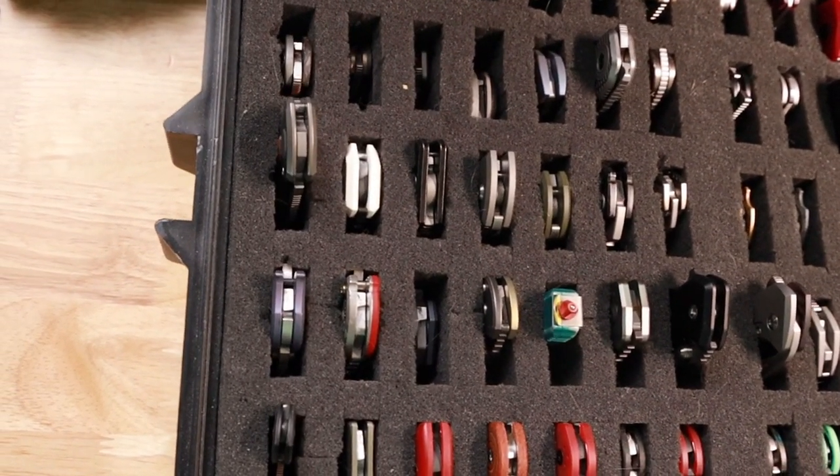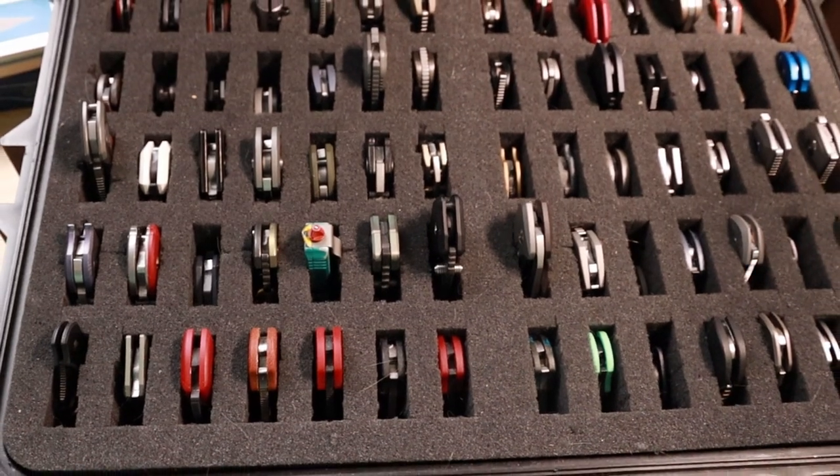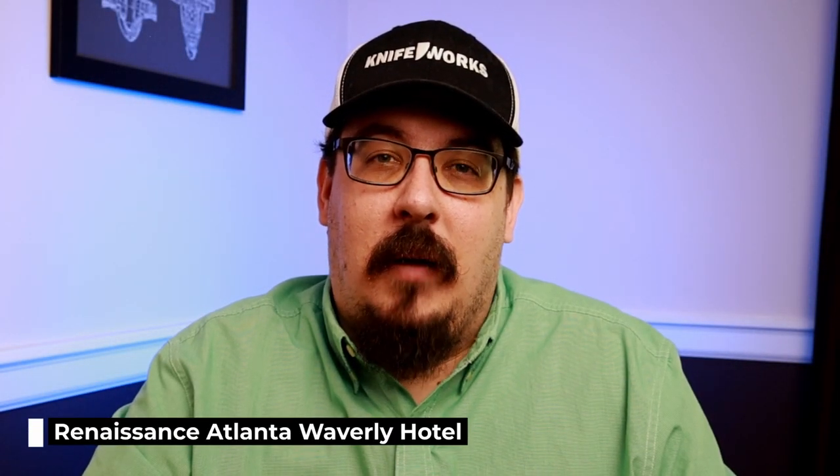With all that being said, the other part of my personal prep — since I am so close to Atlanta — is picking out what I am taking with me. I had some fun seeing people's big collections that lived in Texas, so I think I'm going to bring the majority. I'm going to bring my case and bring a lot. I will do my best to have a table in the pit — I'll have a pop-up with the hotel name for you guys. I will be in the pit, and it's typically after dinner, so plan on being there. I'll try to have a table with all my knives out. Come by, talk to me — I might just have some swag.